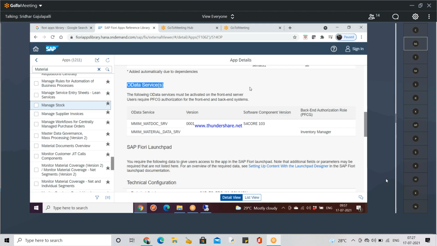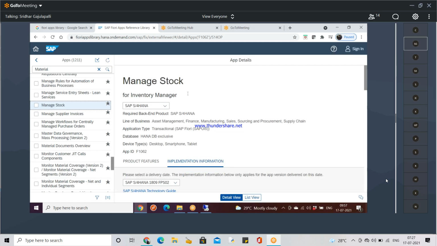I told you, suppose a user comes and says, I am not able to access the manage stock application app tile on my desktop. It is a transactional app, right? He says, I am not able to access it. First thing you should check is whether it is a standard app or not.